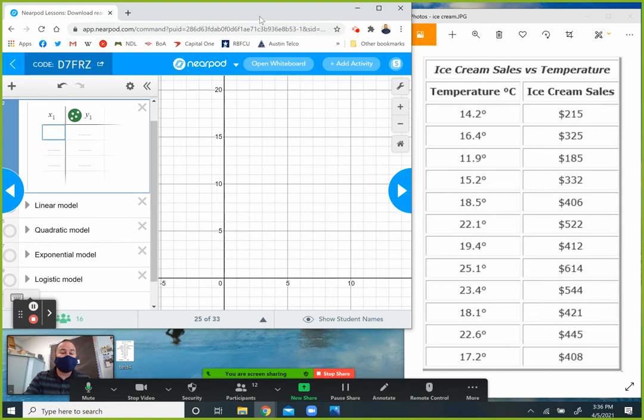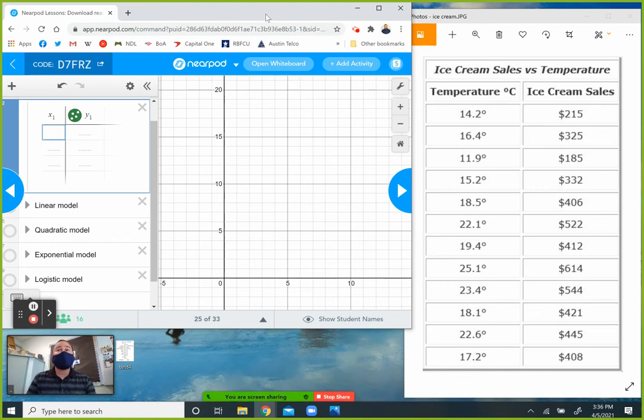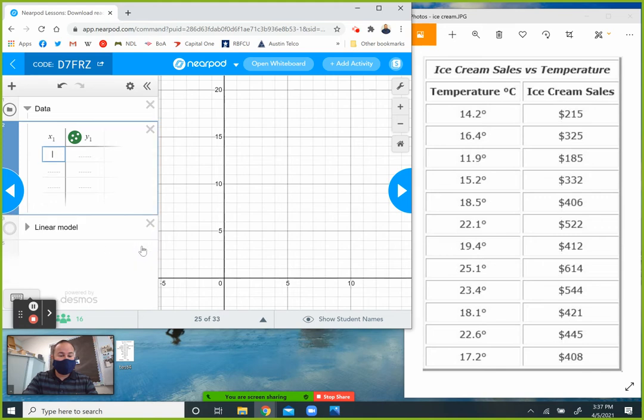Now, those of you guys in class, I'll show you a little trick. If you guys are going to be in class when you're doing these assignments, I can show you how to do it on the TI-84 calculator. I'm not using these today.